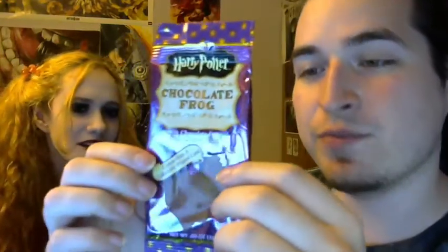It's not rare or unusual, but these are Harry Potter chocolate frogs. We already ate it. Sorry, it tastes like chocolate. Nothing special. It was just chocolate with some little crisp rice, like if you've ever had one of those crunchy bars.